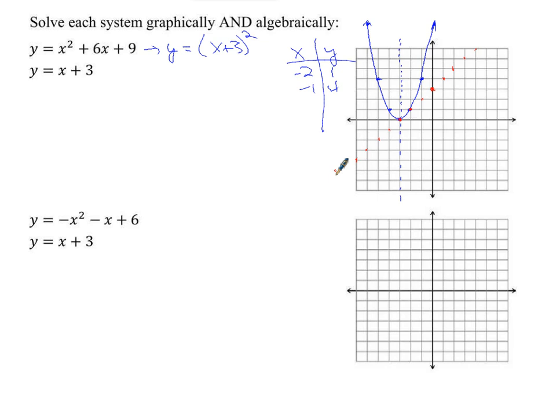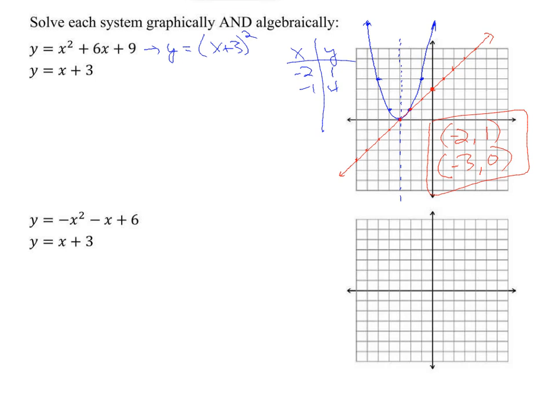This is a line, so I draw in a straight line, not a wiggly line, using something straight. And even though I can't really see it very well, this line does cross through that parabola and then come back out on the other side. It goes through the parabola twice, which means I have two solutions. My first solution is going to be the ordered pair negative 2, comma 1, and my second solution will be the ordered pair negative 3, 0. That has to be there. That's the answer. That's how you solve these graphically.